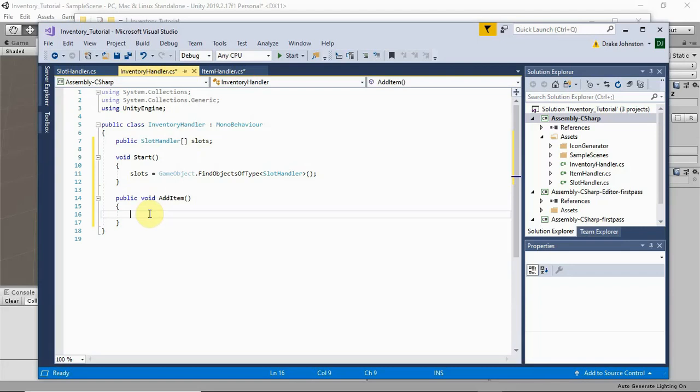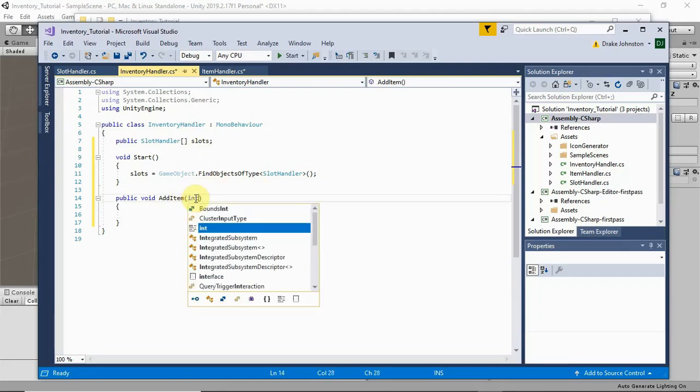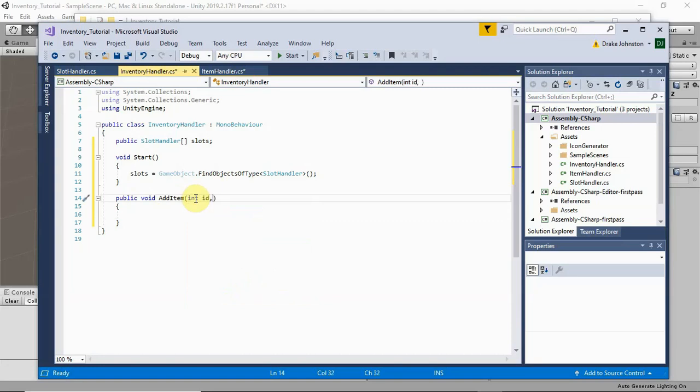Now this is why we need the item handler, mind you. So we're going to quickly add in something. We're going to add in int ID. Now this is just saying that when we call for the script, we need an ID and we also would need an int amount.